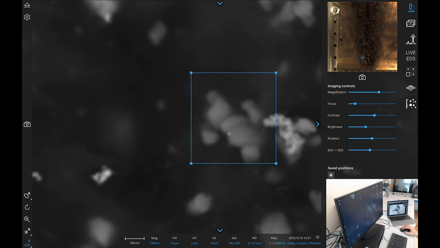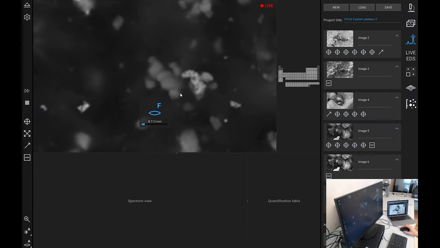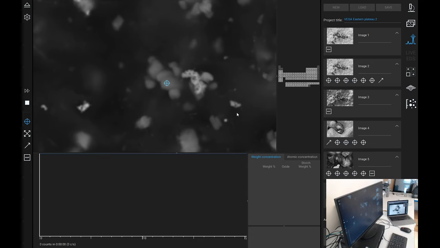Let's go and see if they are calcium. A lot of the carbon on top of it. Dang it! I wish I'd seen these in the previous session. I could have imaged that better. Such a shame, such a shame. Oh, look, it's calcium, carbon and oxygen. We have a winner! We have a winner! Oh dear.